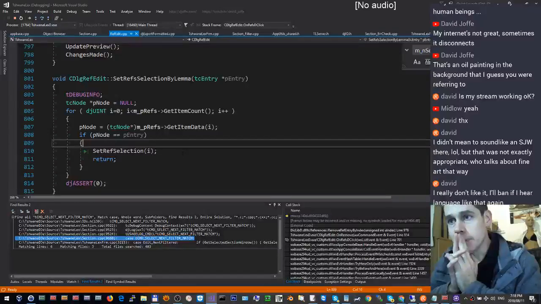So I need some sort of map, but I don't even know what to map to, because I can't map the reference, the entry index. I need two maps, entry index, and no. All I need is the ID, the sense ID. But the sense ID is the thing that's unknown.